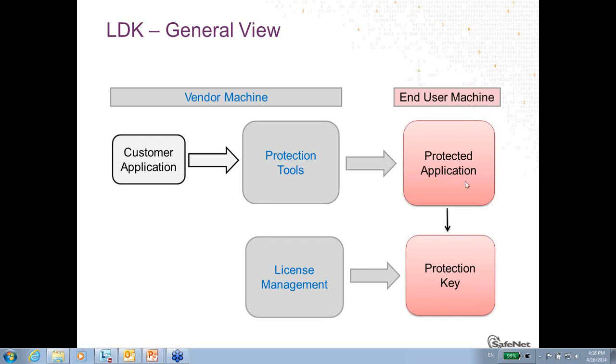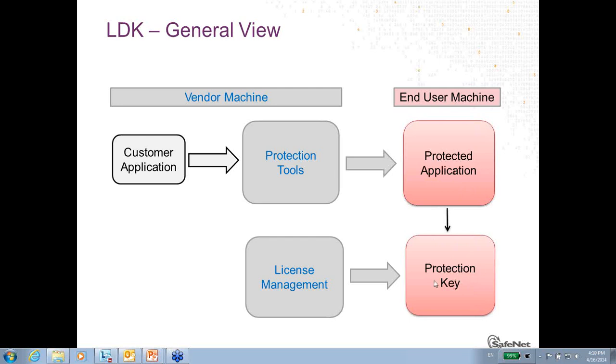On the end user machine, in addition to this protected application, obviously, in order to be able to work, there is going to be a protection key connected to this machine. Now, when we are talking about a protection key, it might be either a Sentinel HL key, which is a dongle to be connected into the USB of the machine, or there might be an SL key, which is a specific key which resides inside the hard disk partitions. So either one, it is going to be working only with the protected application. If there is no protection key, the protected application will not work. So this makes sure that the end user machine will work with the protection environment only.